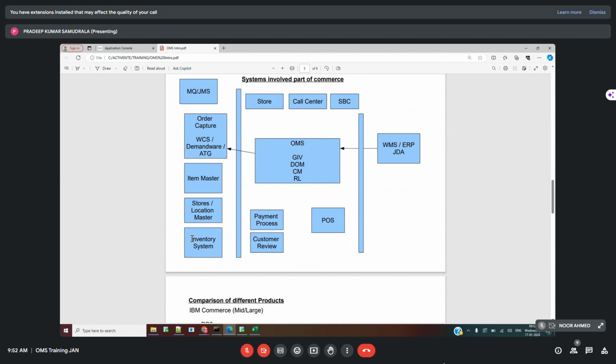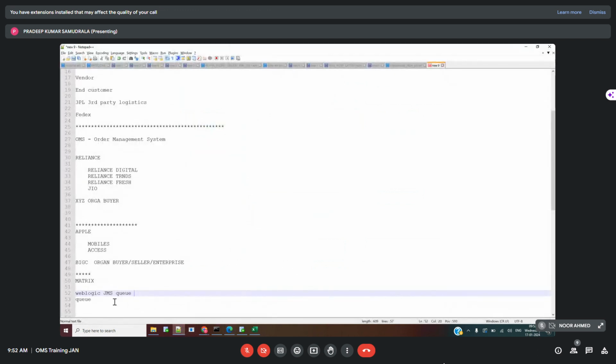And inventory system, as we discussed already, all the inventory management is done as part of this particular inventory system, and we can have the inventory management done within OMS or within WMS, or we can have a separate system for inventory. And in recent times, IBM has a separate application called inventory visibility, which we call IV.